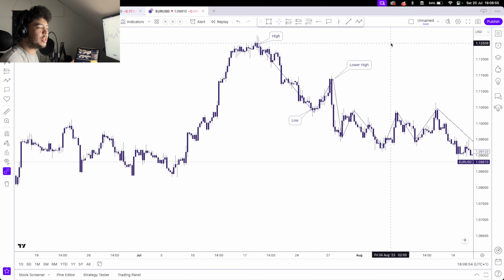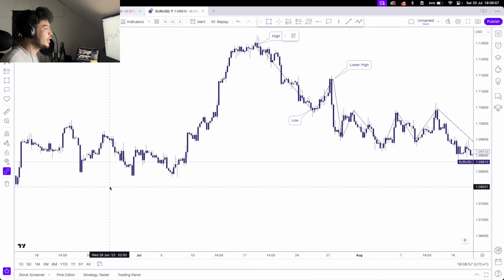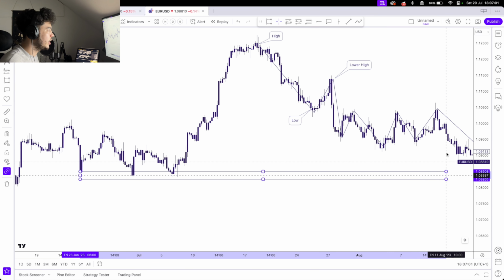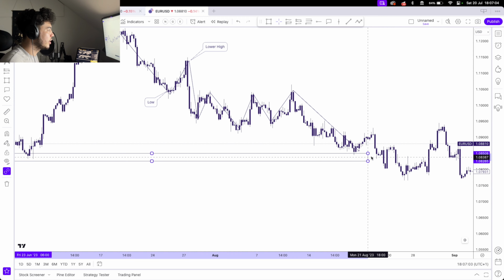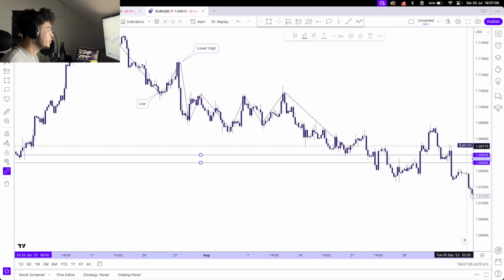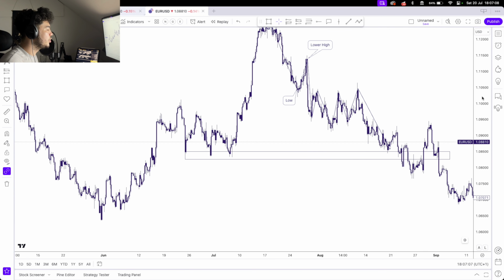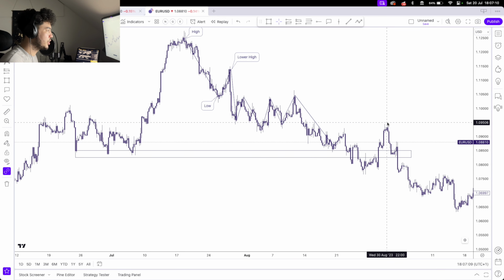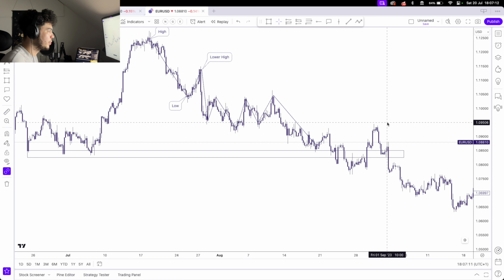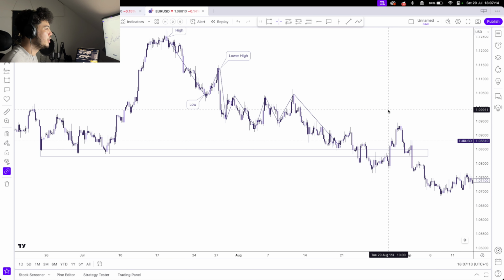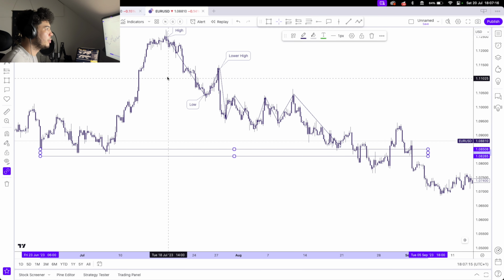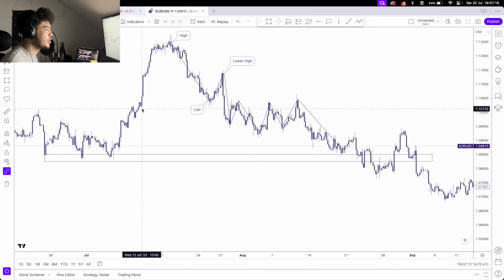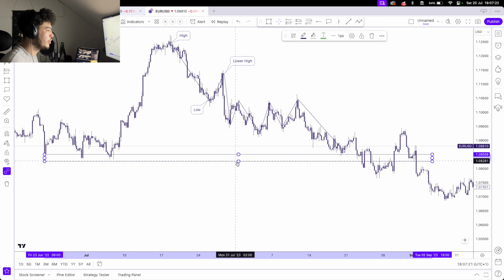Now there are many ways to go about this. I'm showing you the way I do it, but I know there are traders out here that say, okay, well, there's structure here, so let's have a look at this level. Now this has been broken through, so the market has changed character. Now this isn't a strategy I trade. It's not something I know too much about, but I know that people view this as a change of character in the markets, and I don't really know how they measure that properly, but I'm sure you could go and figure that out for yourself on some other videos.